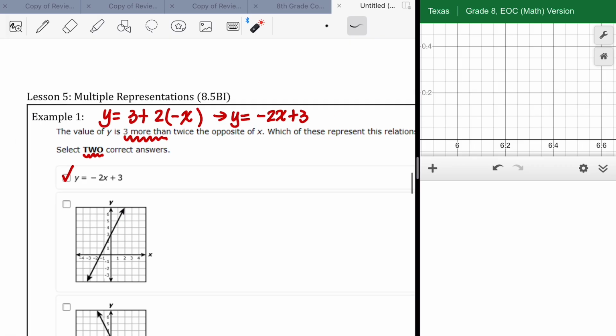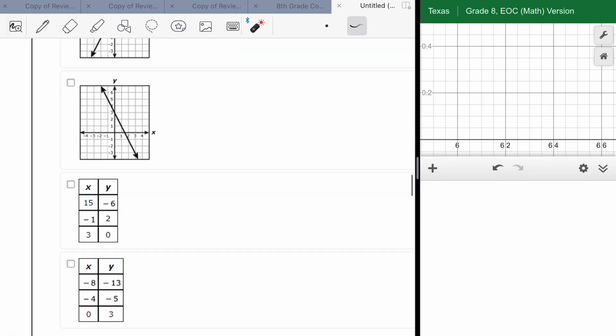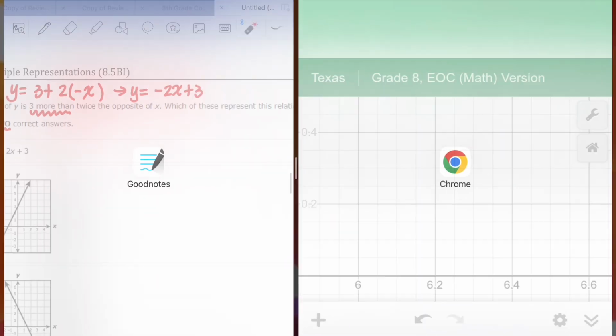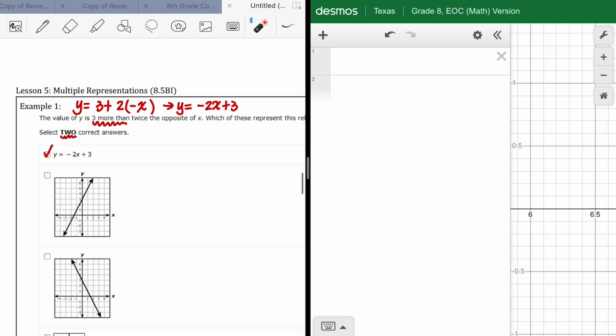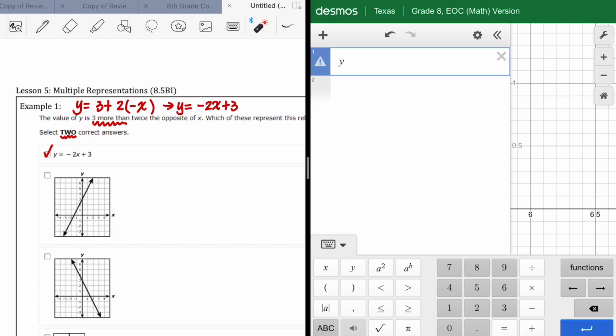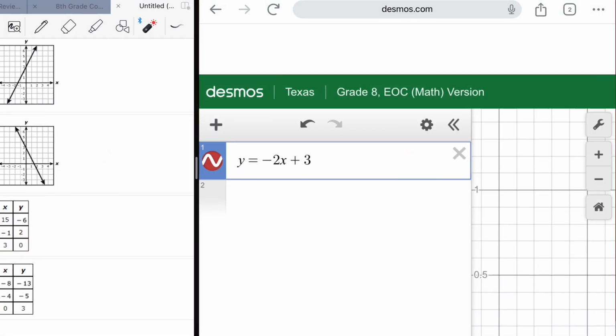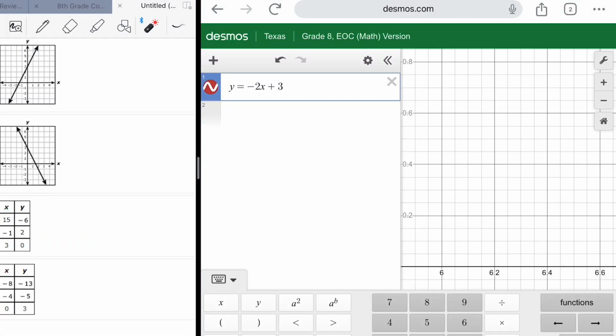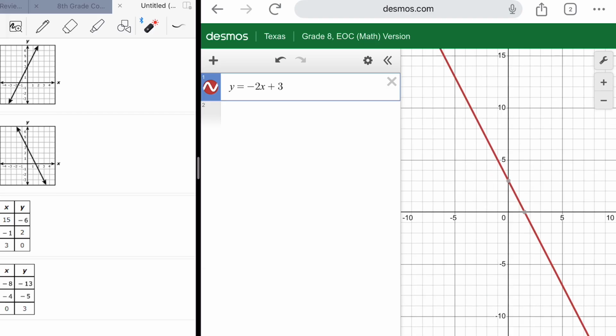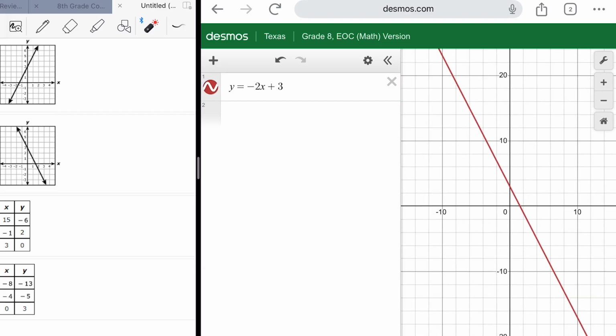Perfect. And then we have table and graphs. Still remember, we need to use the calculator, right? That's our best friend. So go to your calculators, and we already have an equation. Just write down our equation as y equals negative 2x plus 3. Then we need to convert either a table or a graph, which means if you take a look at the right side of the graph, click on home on your calculator, which is under the right corner over here, click on home, you'll see this line is going down.